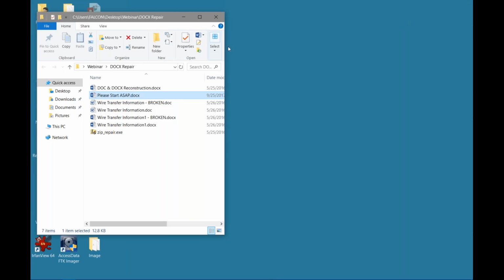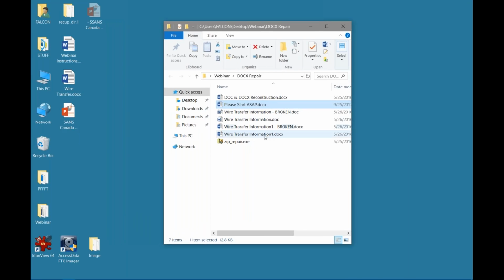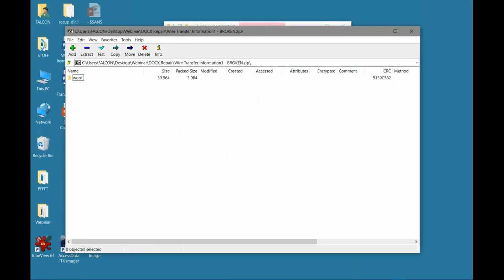Now, a couple of things that I want to add that I'll wrap up with here. If you change this file, the broken file, to zip, and it doesn't open because the zip file is so broken, or because you're using WinZip or something like that, I would first recommend trying 7-zip.